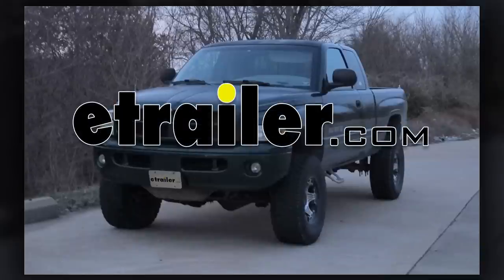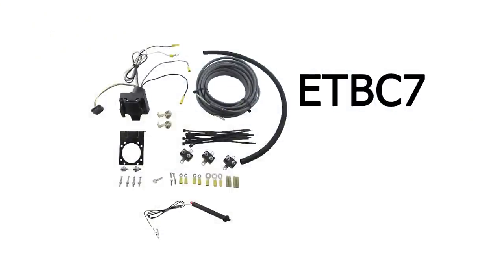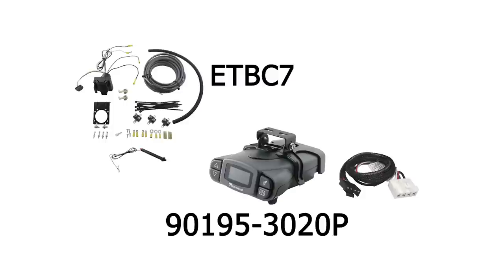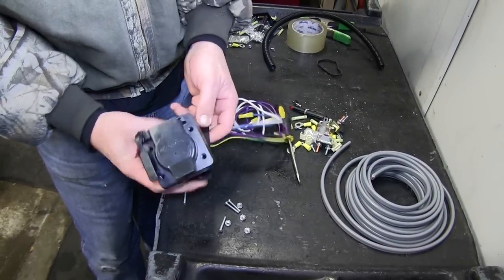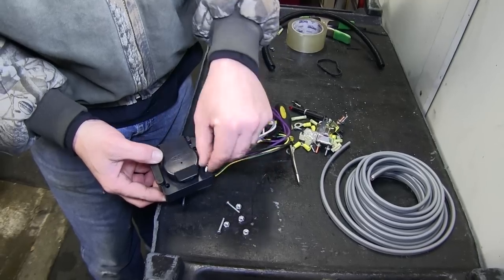Today on our 1999 Dodge Ram pickup, we'll be installing the etrailer brake controller installation kit, part number ETBC7, in conjunction with the Concha P3 brake controller, part number 90195-3020P. To start our install, we're going to go ahead and assemble the 7-pole and bracket using the hardware provided with our install kit.